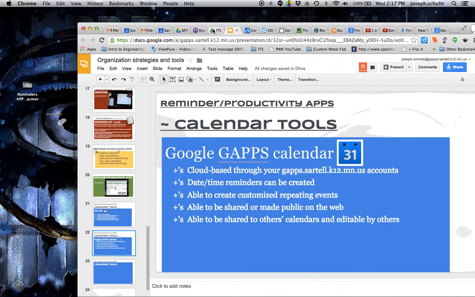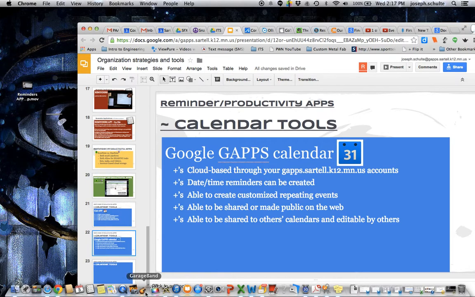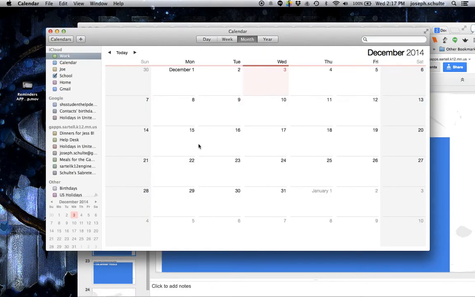Schulte with an overview of two calendar apps or tools that are available to you through the MacBook Air. The first one is the built-in calendar on the Mac, and that is right here on the dock. We can also find it through Launchpad, but if we click on this icon on the dock, Calendar will open, and you're most likely going to see a blank interface.